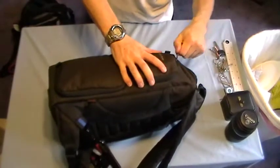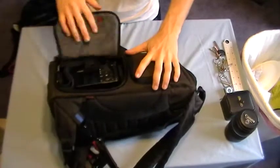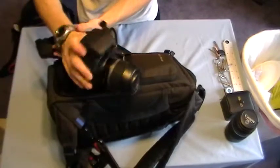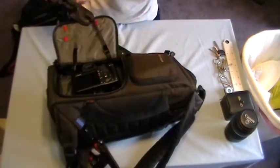Each of these has a zipper pull. The zippers seem to be of high quality. We'll see how they stand up over time. In this pocket, we've got quick access to my camera, which has the 18-55 with the lens hood already on it. That's usually how I leave it. I took the grip off just for simplicity because I don't always use the grip.